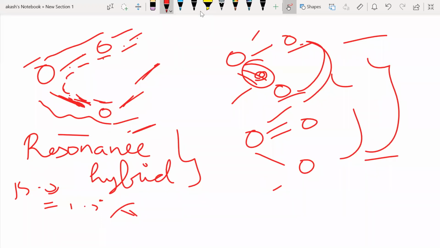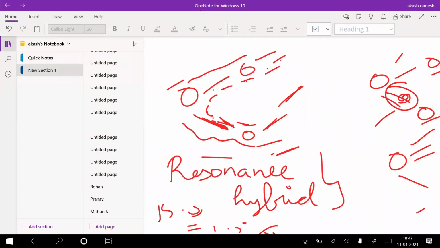Yes, understood, Mithun? Mithun only, right? Who asked this? Yes, sir. Understood. Right. So, guys, how many? Three people, right? Other than that I have 6 more people. Everybody understood, people? So resonance is basically moving of pi bonds and forming a different structure. Yes, you can call it that way.